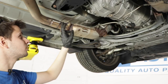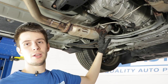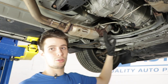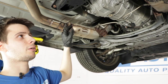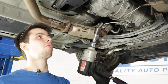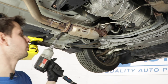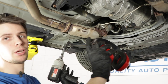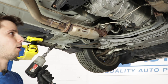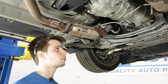All right, so seeing how rusty these are, I'm gonna try and break them loose, as well as this bracket right here. We're gonna have to take this down. But like I said, seeing how rusty they are, I'm not even gonna try and use a wrench or a socket with a breaker bar. I'm just gonna go straight for pneumatic impact because I'm not removing them right now. I'm hoping to just break them loose because I want the whole exhaust still held up in place while trying to remove those top bolts up there. That way it doesn't wobble around and maybe bend any brackets or the pipe.